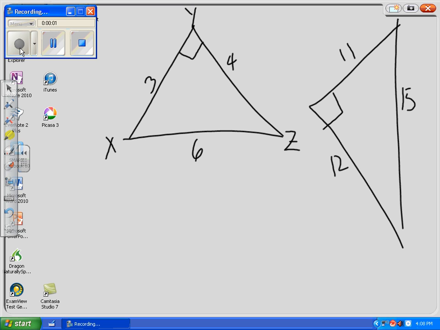Alrighty then. Now, we're going to do stuff out of the workbook. And remember I said that you're probably going to see triangles that are not set up the way I normally set them up. Well, the first thing they do is they say, okay, learn to recognize these triangles sitting in different ways. So let's go to the very first problem in chapter 14 of the workbook. And it says, find the sine, cosine, and tangent of x.